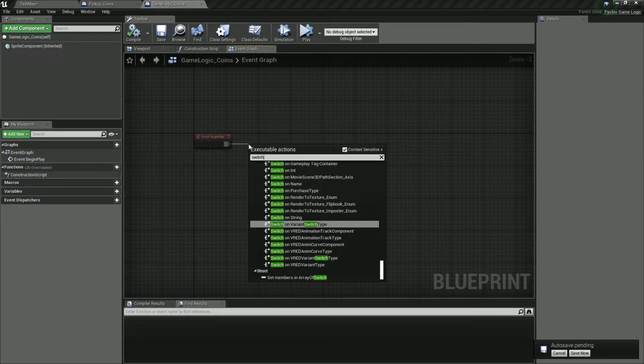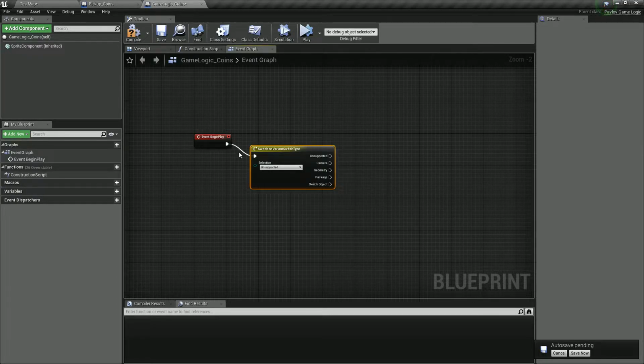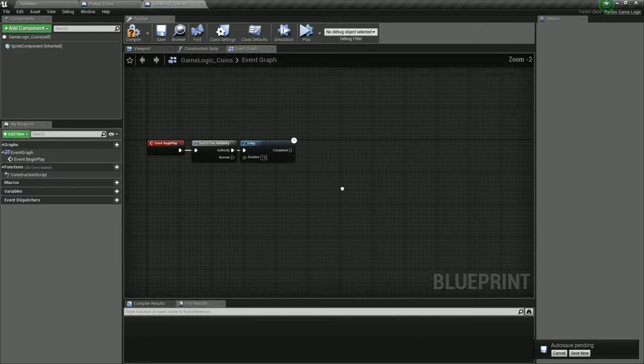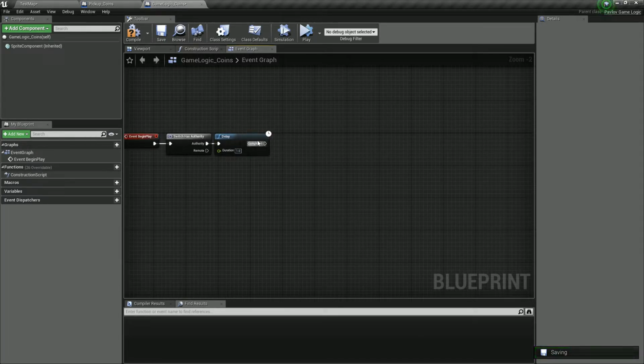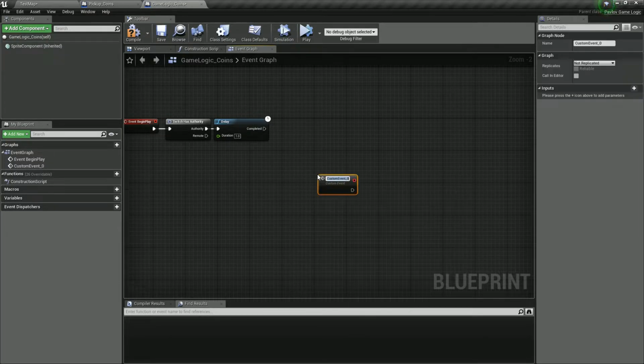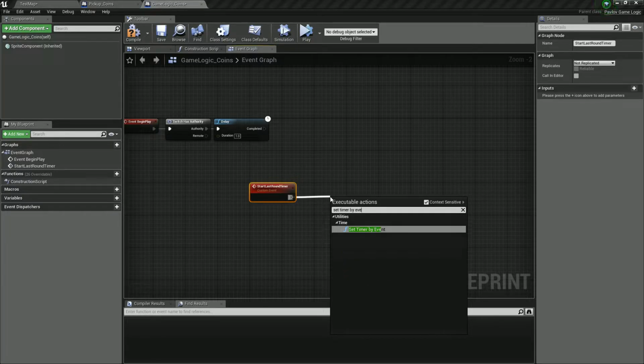So the first thing we're going to do is off of begin play, we're going to add a switch has authority. Then we are going to delay for 1 second, to allow time for things to be initialized. And we are going to create 2 events. These will be custom events, and we'll call the first one start last round timer. And what we will do here is set timer by event.